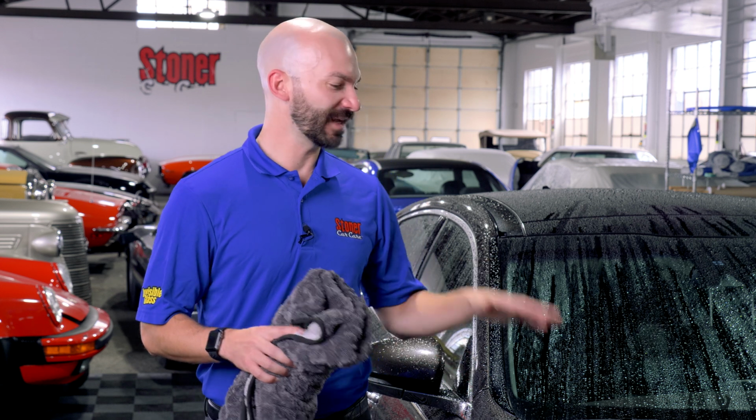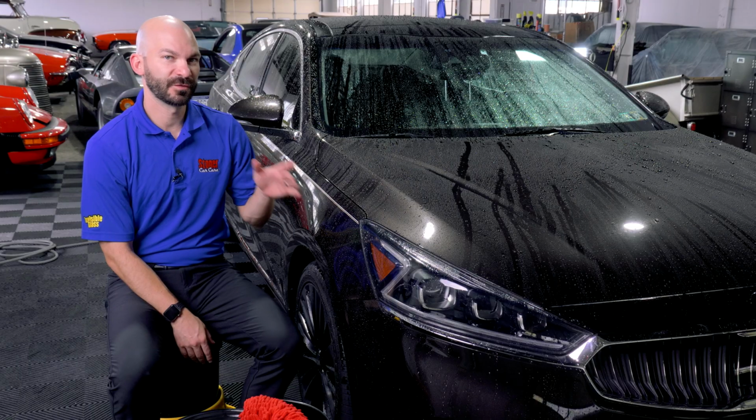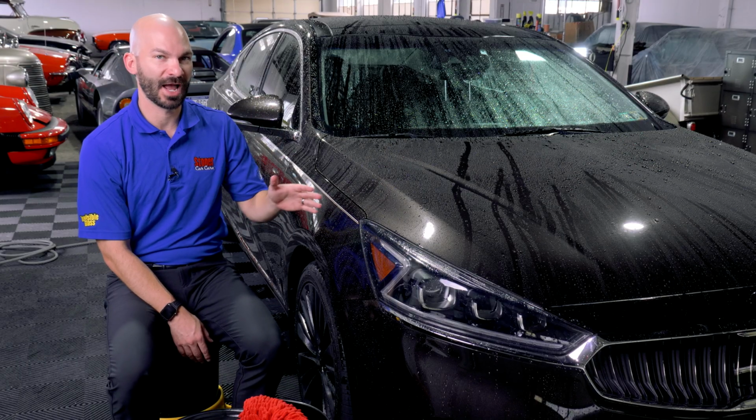Today we're talking about preventing scratches and swirls. You just got done washing your car, the only thing left to do is drying it, so you're in the clear, right? Wrong. The drying step actually is another risk factor for putting more damage into your paint. We're gonna show you how to minimize the risk. So this video is all about drying, minimizing drying risks.